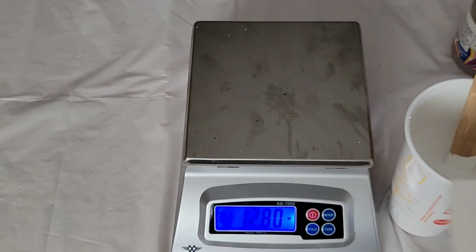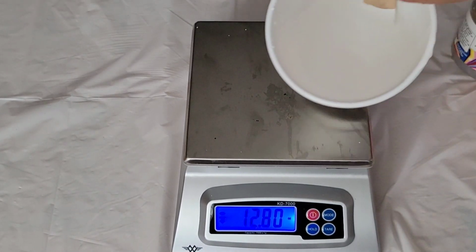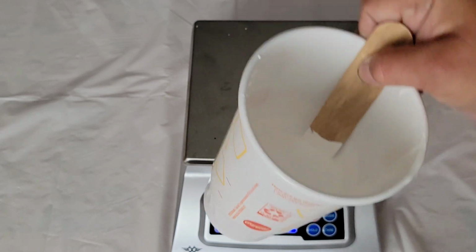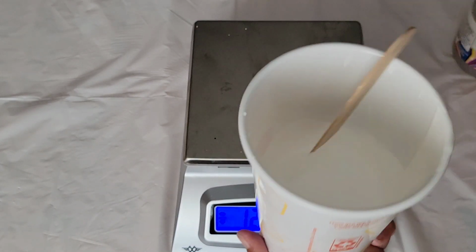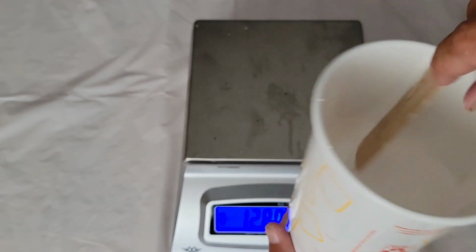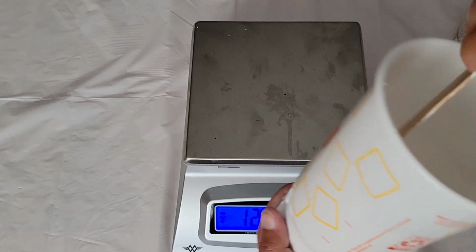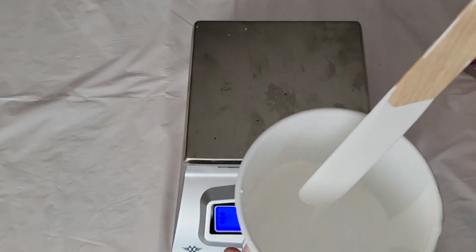Okay, but again, now look, I only have not even a half a cup of paint here, so I need more paint. What am I going to do? I can either add a bunch more pouring medium to make up the difference, because there's plenty of paint in there to color the pouring medium. That won't be an issue.